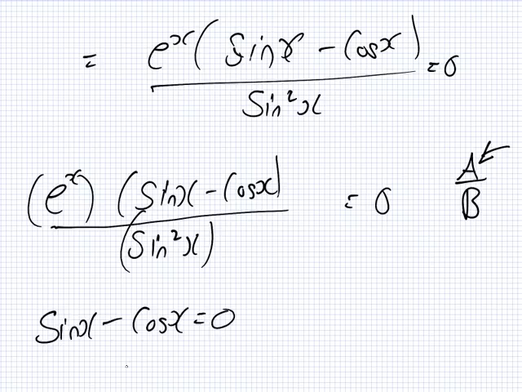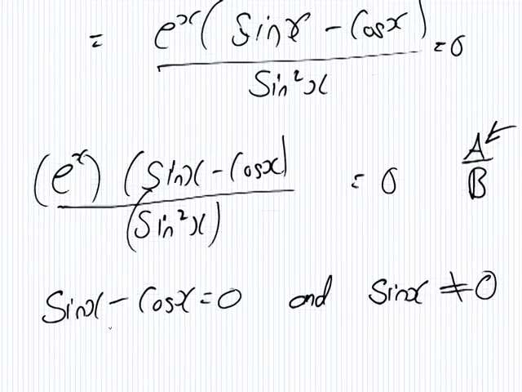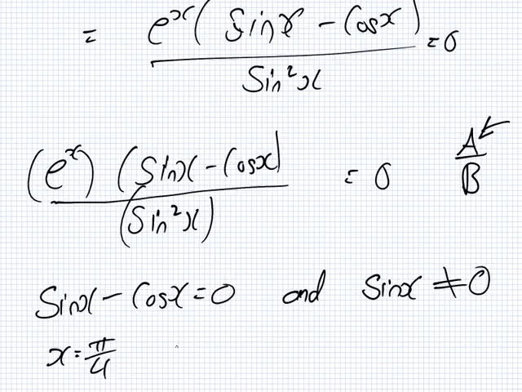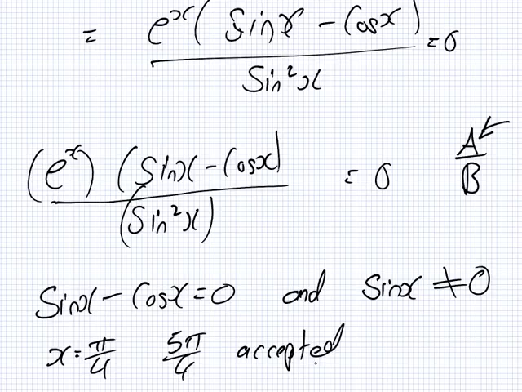And we've seen this one earlier, didn't we? However, there's one extra addition here you must make. You must also say, and sin x cannot be 0. So if one of your answers makes sin x 0, you cannot use this answer. It's not allowed. Yes. Now that's okay, because the two answers I got here, what were they? Pi over 4 and 5 pi over 4. And neither of these answers make sin x 0, so both can be accepted. Doesn't matter. Both of them can be accepted.